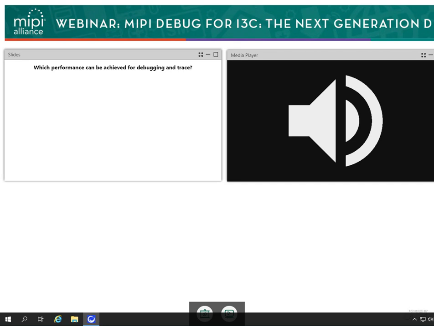The Debug for I3C specification supports any of those higher data rates. There are several that are just data rate specific. There are also ones where you can use additional lanes. All of those are supported, so you're able to scale to those values.